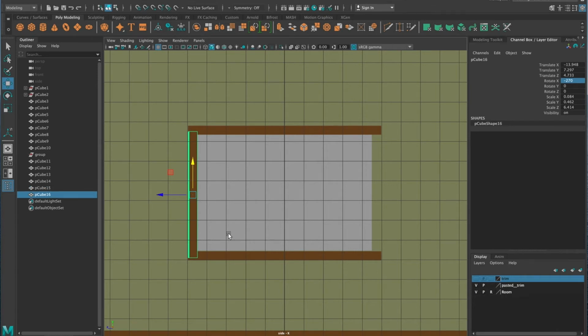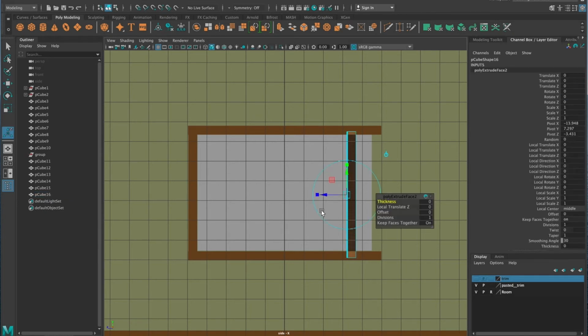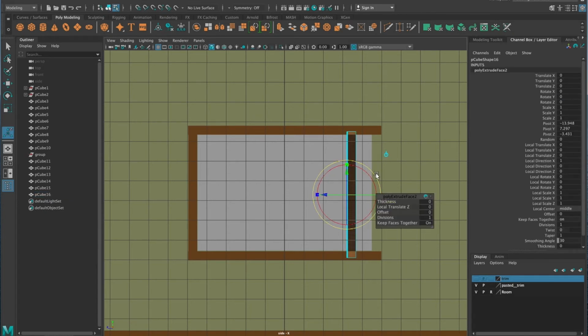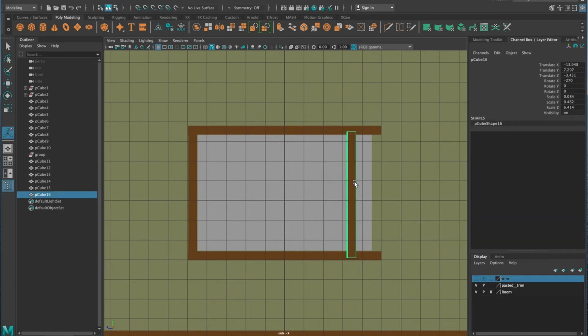Duplicate that one, move it to the right. I could also have mirrored that, but in this case, oops, I didn't want to extrude. In this case, I'm going to do this, and again, I don't know why that's going so far. Like so, that over here.